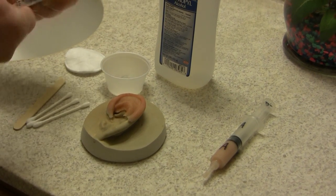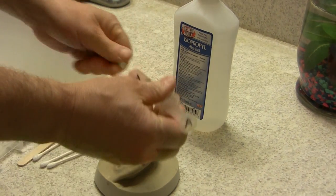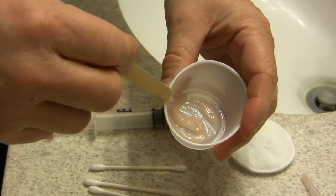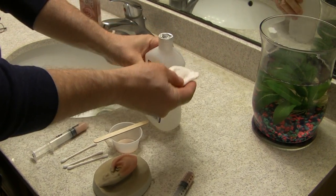I do equal parts — we're not going to weigh this, just squirt it in. Squirt the A in, try and do equal parts, then mix them. Now we're going to let that sit for about five minutes and then we'll come back to it. While we wait, I'm going to clean my ear with some alcohol — we want to get the oils off. Dab a little alcohol and clean your ear off really well. If you have pierced ears it might sting, so be careful. If you don't put alcohol on your ears and clean them off, the oils will make the silicone slip off sooner.